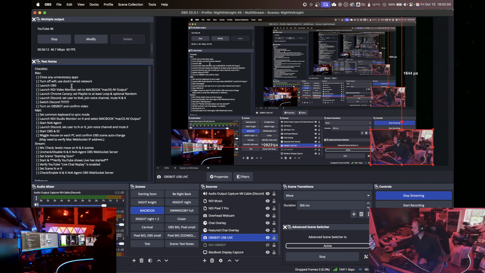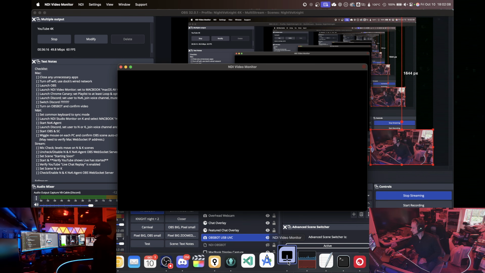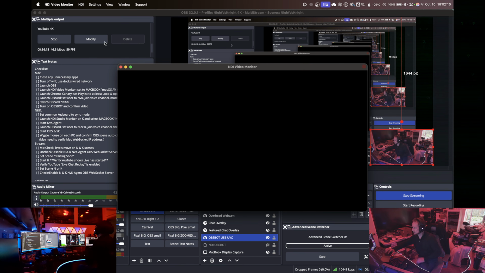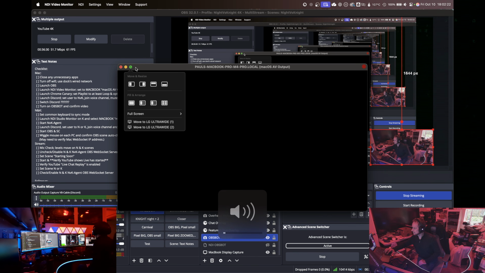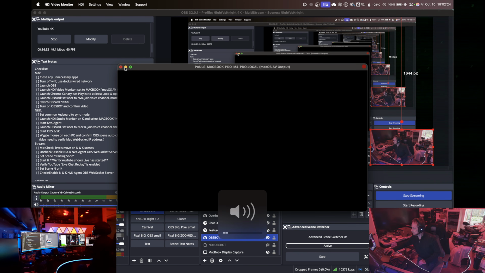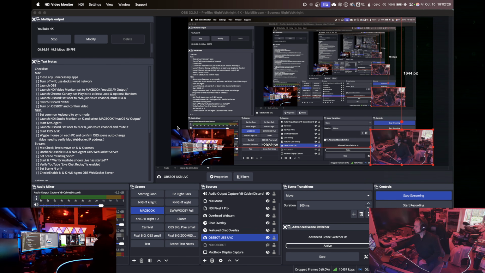I didn't finish this. I launched OBS. Launch NDI video monitor. Here we go. Launch NDI video monitor, and set to MacBook Mac OS AV output. So now this is getting the music. Alright, so that's getting the music. So that's done. Check.